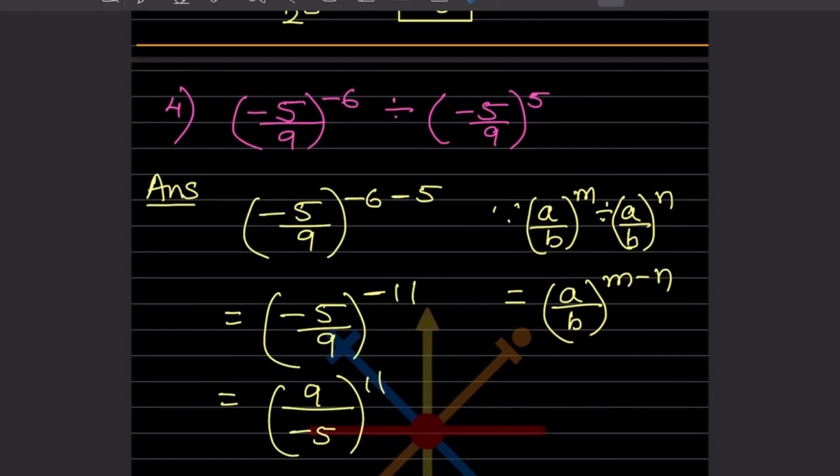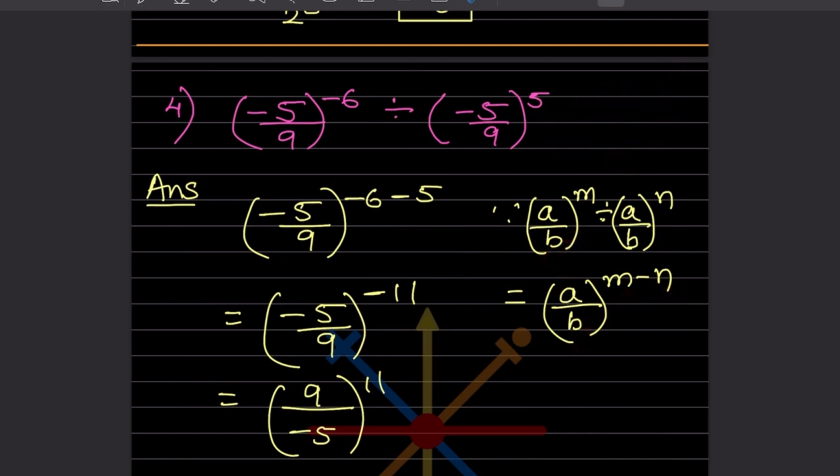Now look at here. Now here this is a division over here. So what will you do here? Now you can see the base is the same. So now see here, you are going to follow this rule where the base is the same. So here, even if it is in fraction, you are going to follow the same rule. Like whenever a raised to m divided by a raised to n, that will be a raised to m minus n. But even if you have a fraction, in place of a, that will be a by b raised to m, raised to n. The same thing you are going to follow over here.